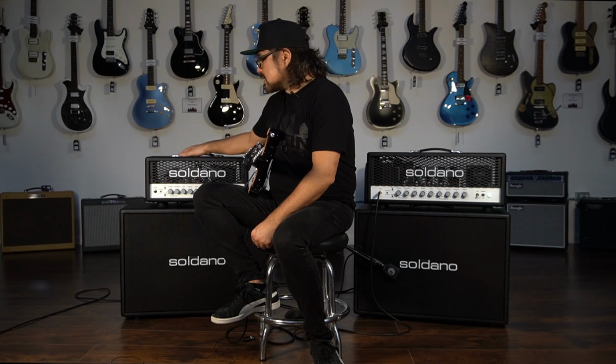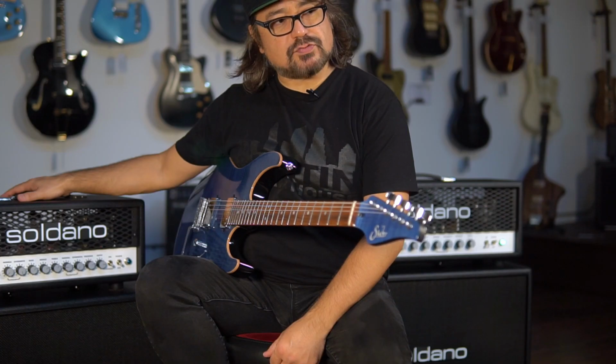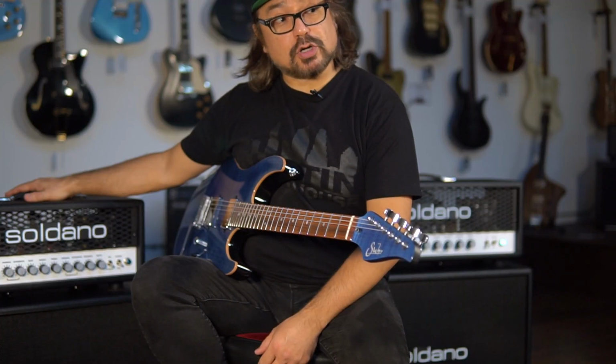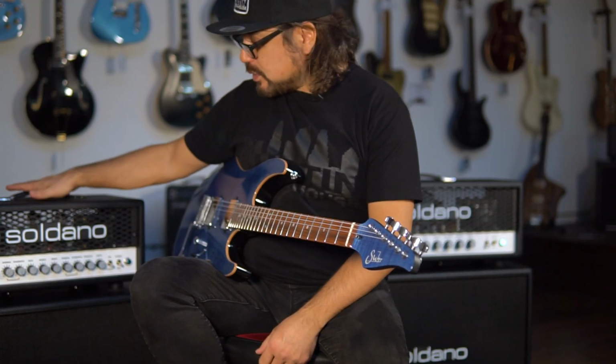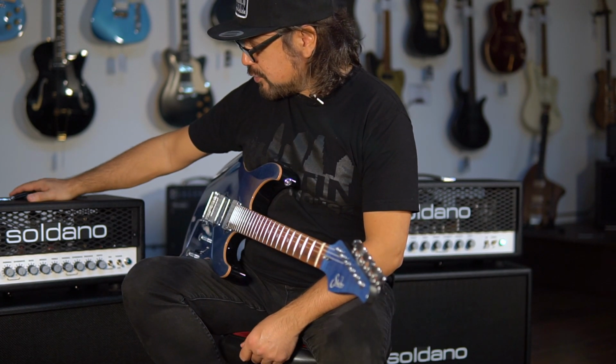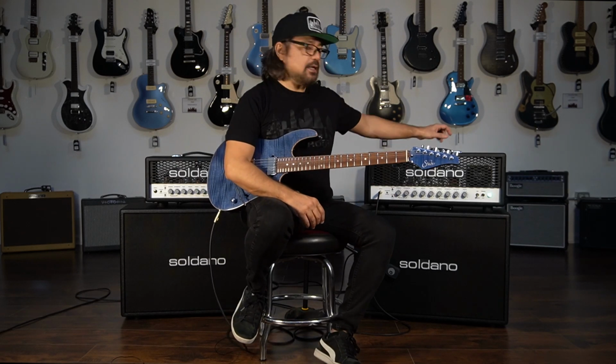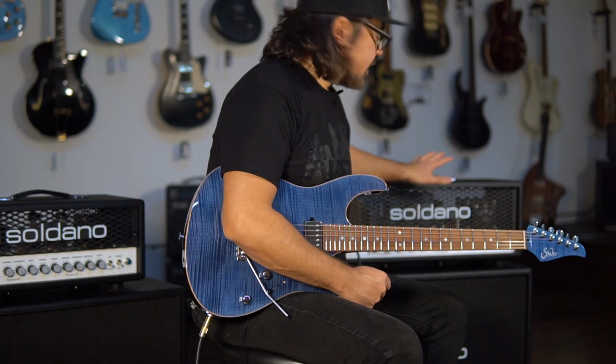It's kind of like what Eddie Van Halen would do with his Variac, which brings down the wattage and transforms the nature of the amplifier. And that's kind of what's going on here. It's also a little easier on the tubes, and you're going to get longer tube life out of that. So that's one of the cool things that he did with the SLO-30. Other than that, the preamp is exactly the same as what you have in the SLO-100, making both of these amps sound pretty much identical. You're just scaling up the power. Let's take a look at some of the tones we can get out of here and then compare them to some of the tones we can get out of the 30 watt.